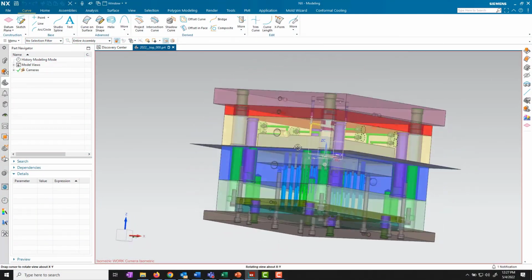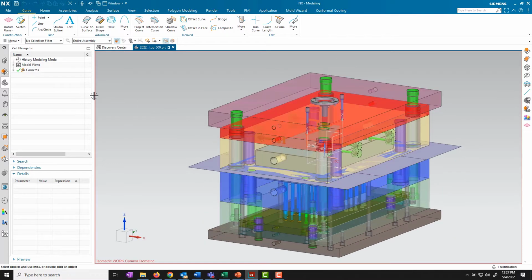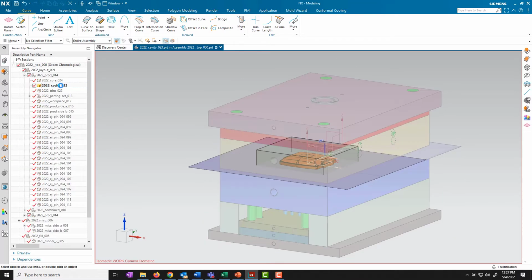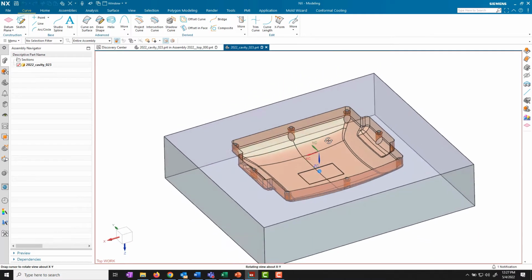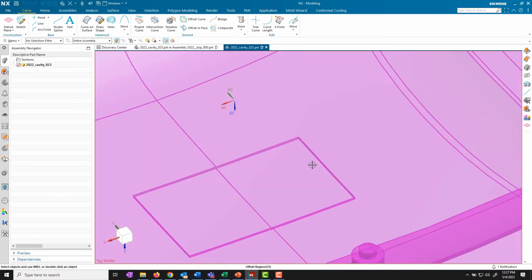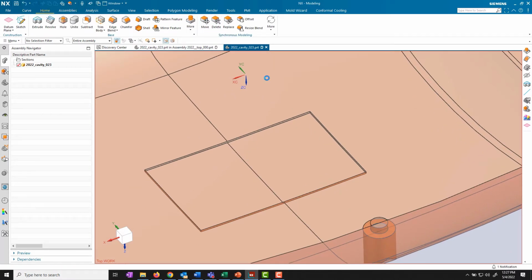So I'm not going to take us through the entire mold design process because it is very involved, but it is worth stating that we have a product inside of our NX CAD CAM CAE solution called Mold Wizard, which allows you to easily design all of the working parts of an injection mold system.